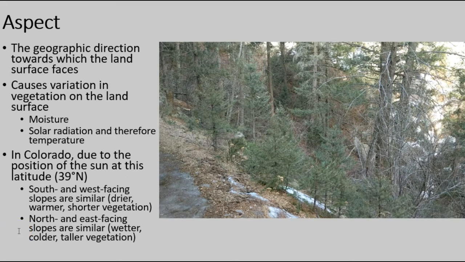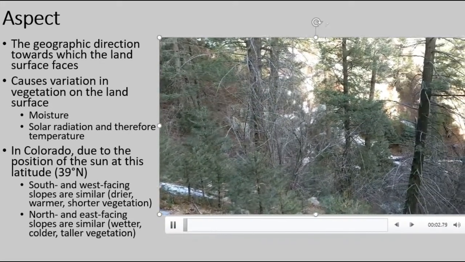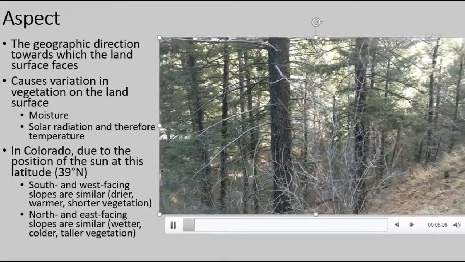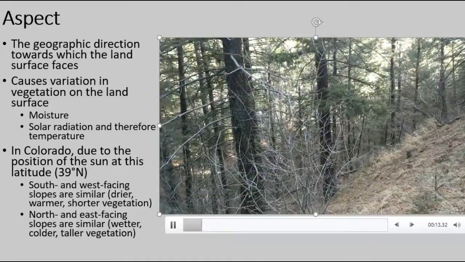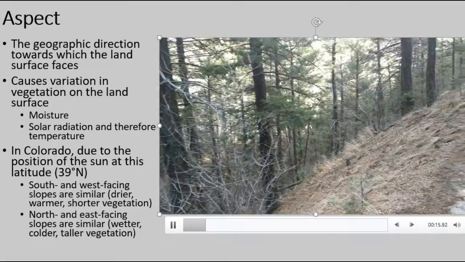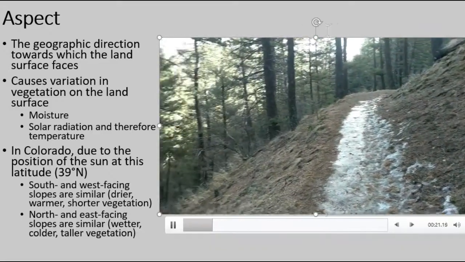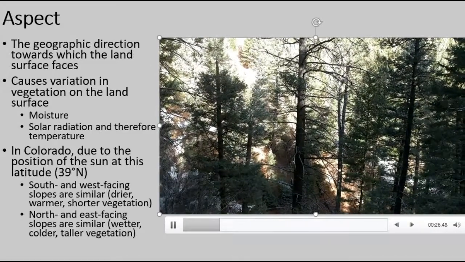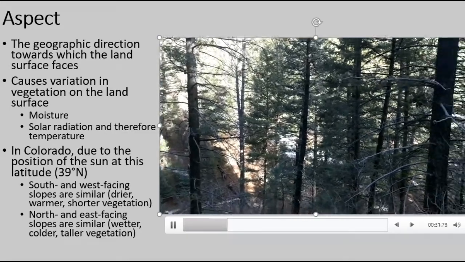So here I was out in the forest and I made this video, so let's take a look. This is what is actually on the landscape up close in that picture we were just looking at. So here we see we're on the north facing slope. It's really dark. There's no sun shining. There's tree canopy fully covering the ground surface. There's ice and snow built up on the trail. But we see the sun. The sun is there. It's very close by. It's just not touching this slope here.